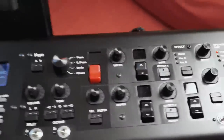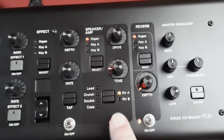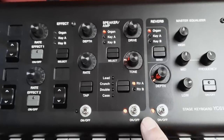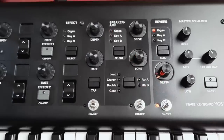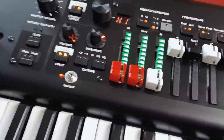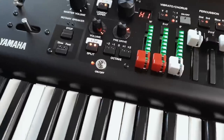Switch the Leslie simulator off for a second, which we do over here. You can see here are our amp and speaker models over in this section. Toggle those off. We'll start, I guess, with these drawbar controls.